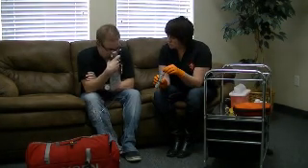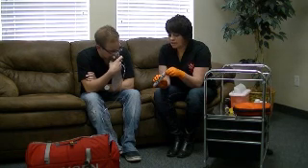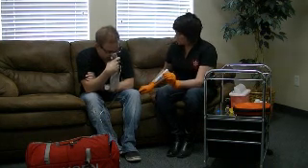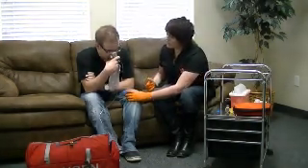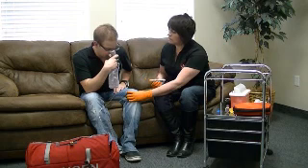Colton, what I'm going to do is give you your EpiPen. I'm going to remove the blue cap — the needle is in the orange tip. I need to put it into your thigh right about here. It's a needle so it's going to hurt a little bit. I'm going to hold onto your knee to help you hold still. I have to hold it there for about 10 seconds.